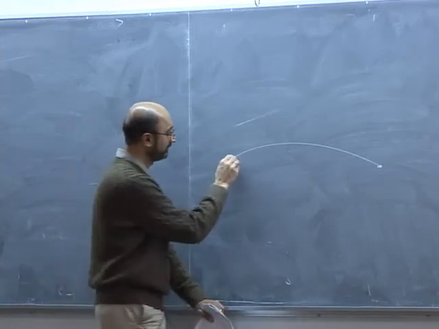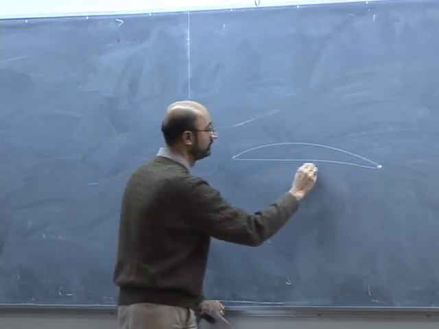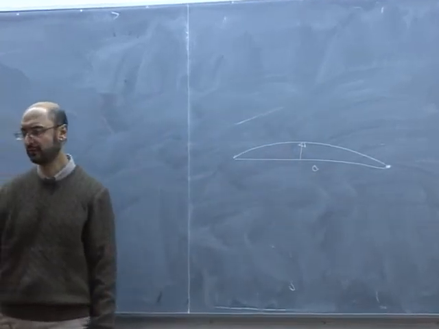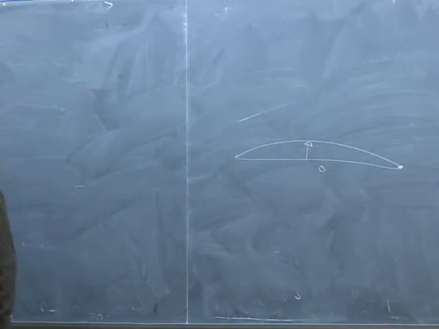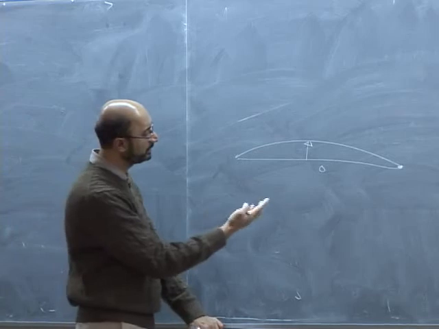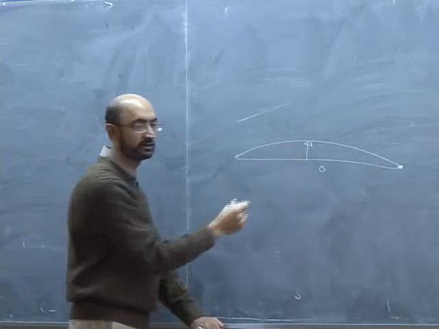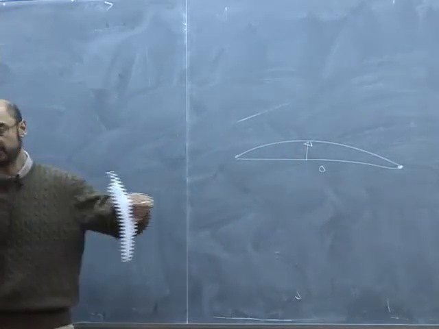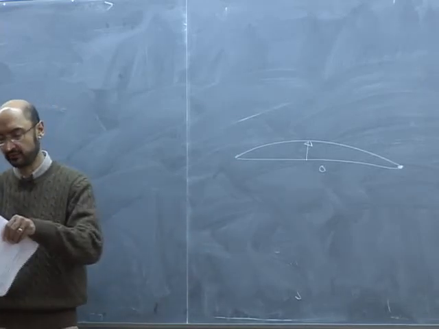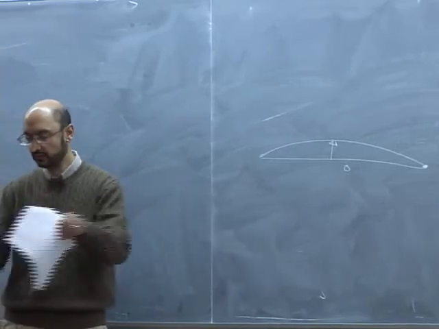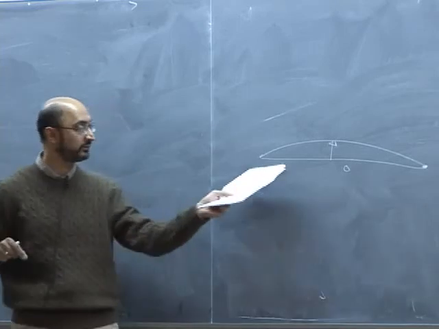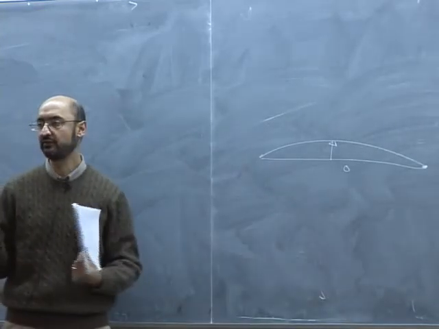So I take a string, which is nominally in this position at time 0, and then I pluck it at time 0, which you can think of as being a delta input. It's not a step input, but nevertheless, it'll suffice. So as we pluck it, the string gets distorted, and it lengthens. And when it lengthens, it's storing potential energy, just like a spring in compression. A taut string that's been pulled away from its middle position is going to have energy stored in it.